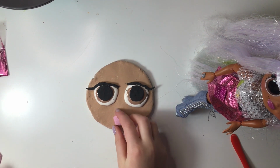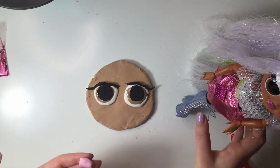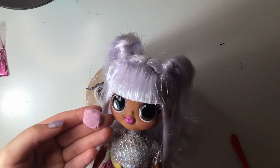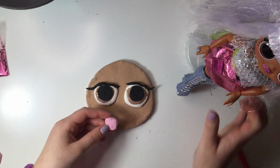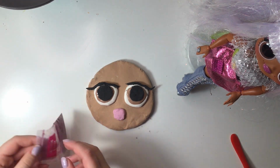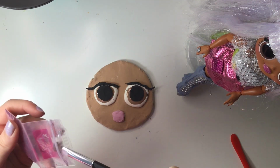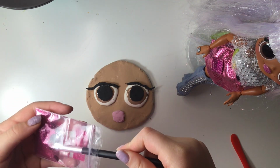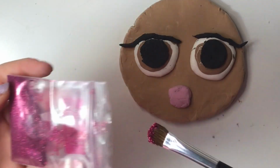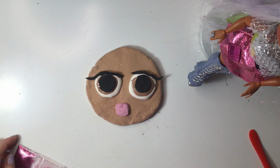Guys, I tried making the mouth, and the mouth is actually probably the hardest part. I don't really know. I think it's pretty good. Again, it doesn't look like it yet because I didn't put the glitter over it, but let's just hope for the best because the mouth is really, really hard.